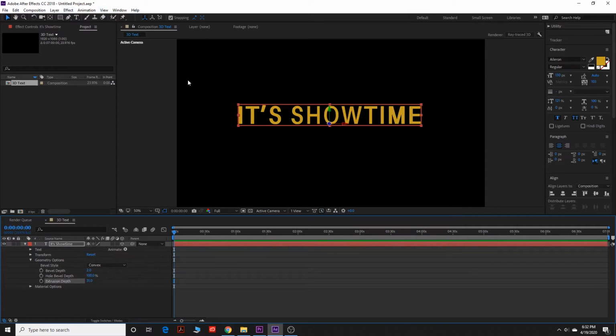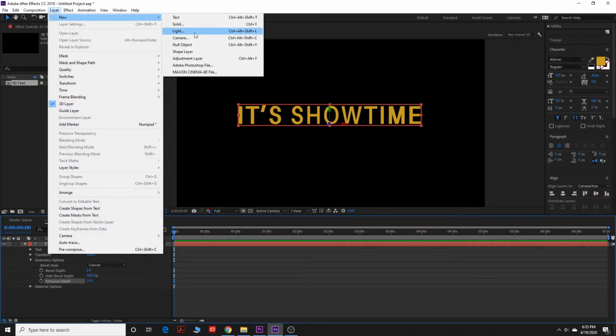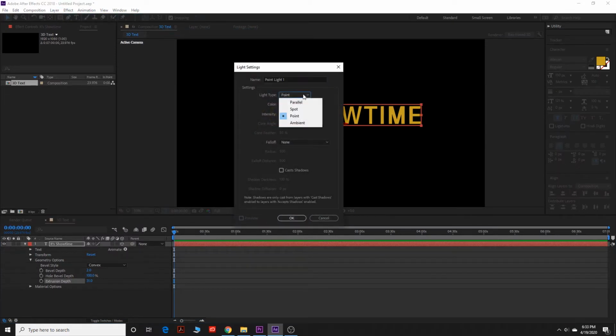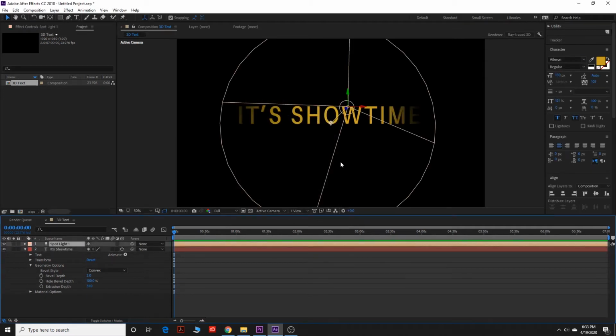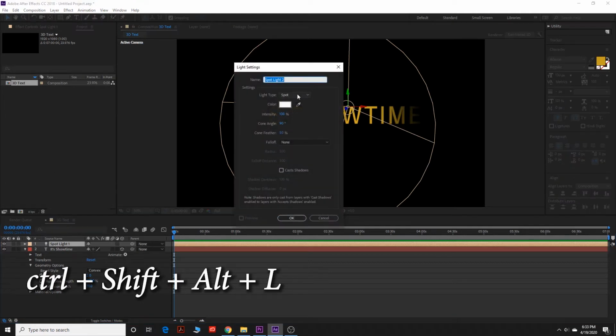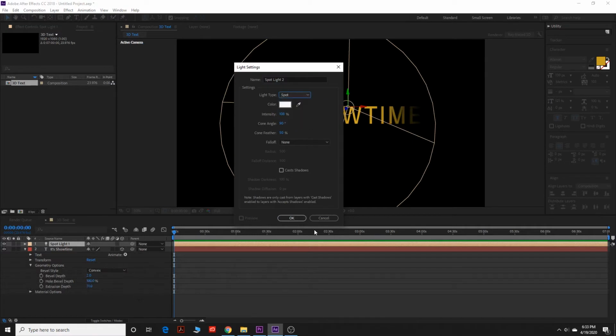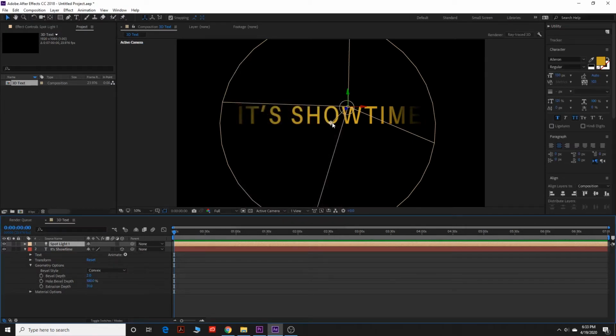So now I'm going to add a light, and you can go up here to layer, new, light, and for this there's a few different kinds of lights, but for our sake we're going to use a spotlight first, and probably in upcoming tutorials I'll go over some of this more in depth and we'll actually get to some of those other lights, but you can experiment yourself as well. Click OK, and for those of you that are wondering, the shortcut to add a new light is Control-Shift-Alt-L, and you can also get a new light that way. So shortcut keys are always great.